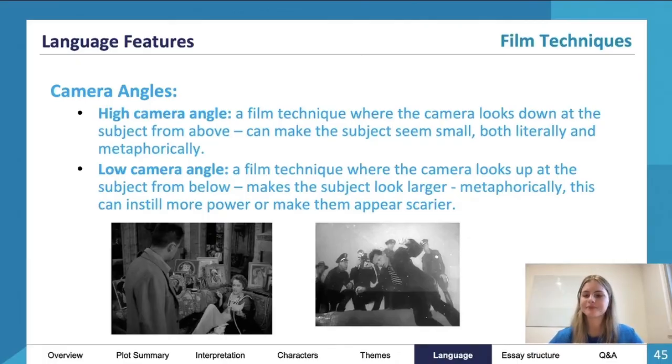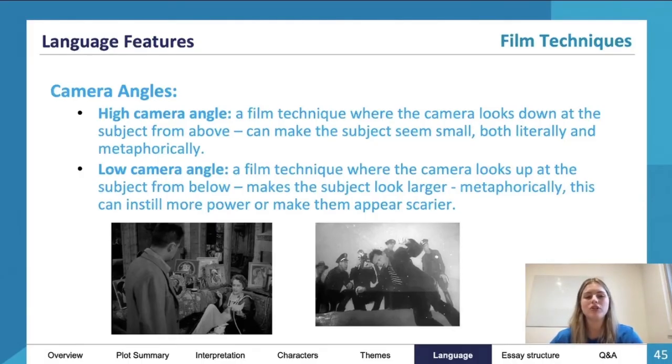Perfect. So camera angles can be used as a film noir technique, but obviously they're used throughout different film genres as well. But a high camera angle, so this picture down here with Norma and Joe, is a film technique where the camera looks down at the subject from above. So it can make the subject, like Norma, look quite small, and this could be both literally and metaphorically.